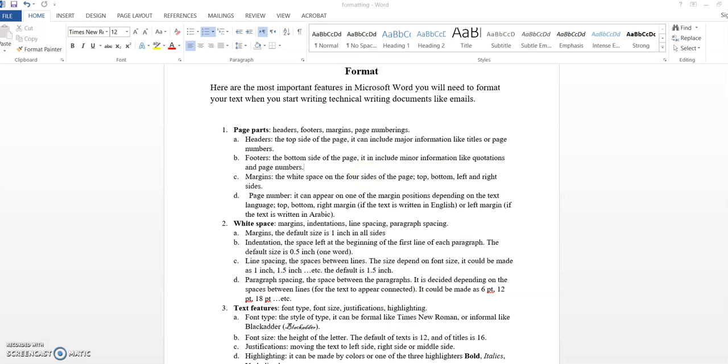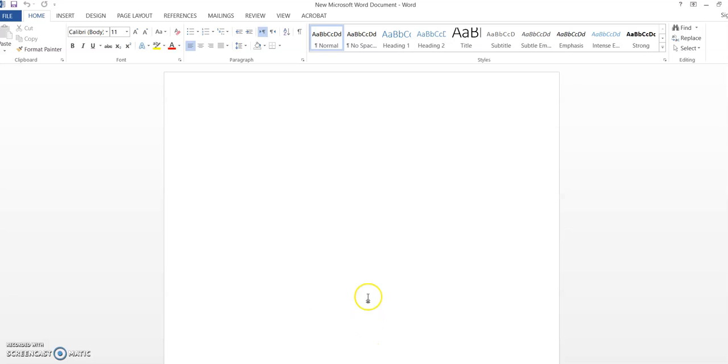So here we have an empty Word file. It's a new one. The upper side of the page is called the header, and the lower side here is called the footer.